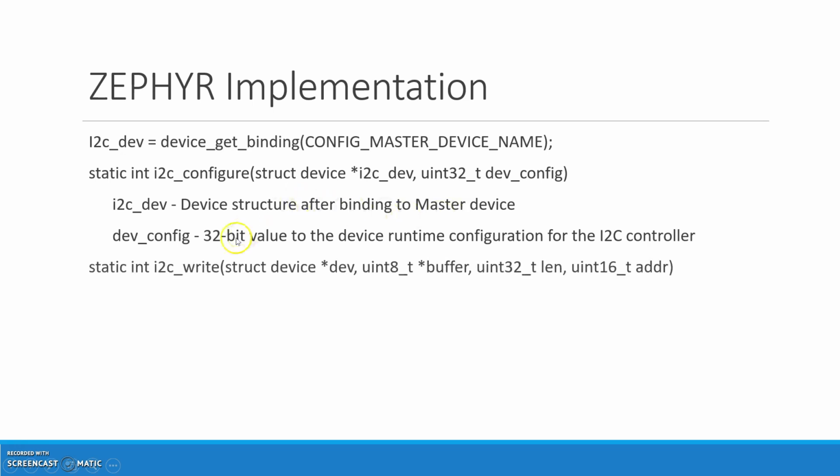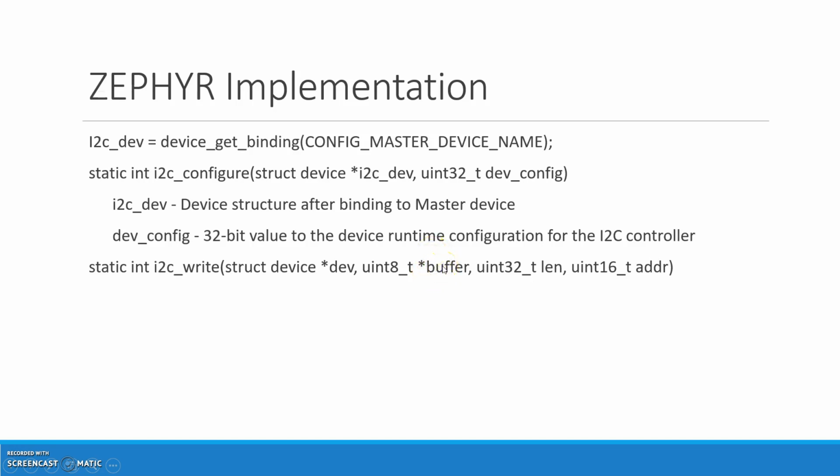Once the I2C is configured, we have to write or read the data from it. That is done using I2C write. Now what happens: this is the I2C device and this is the buffer. The first byte of the buffer is going to hold the starting address from where it should write. That is, I2C write is going to write the data present in the buffer on the device. Which device? The slave device with this address. Okay, this is the address of the slave. So first it is going to identify this address and then it is going to get to the address that is specified in the first byte of this buffer.